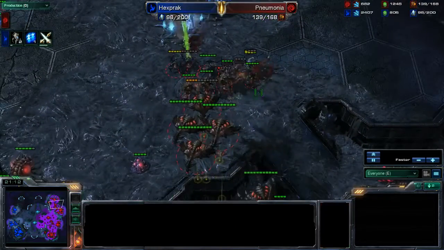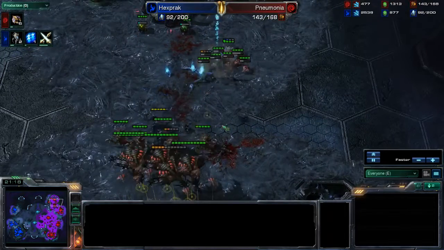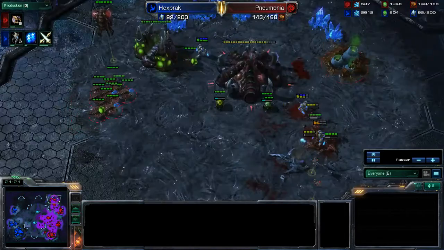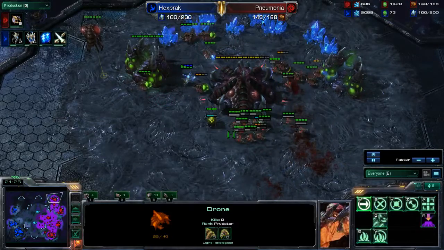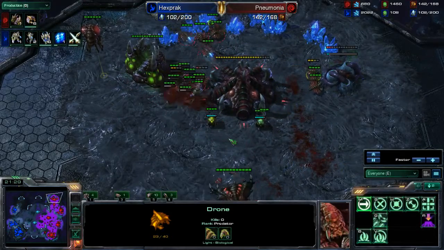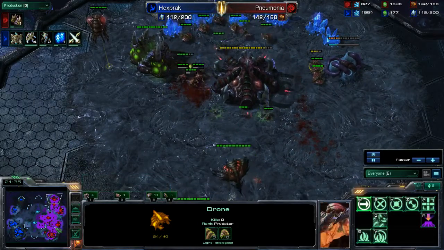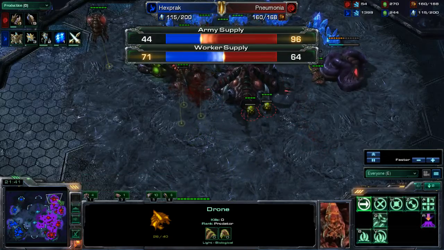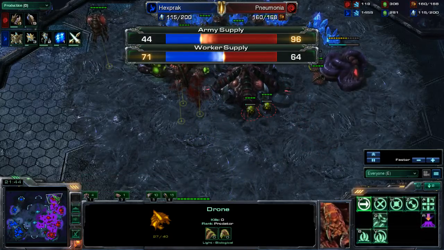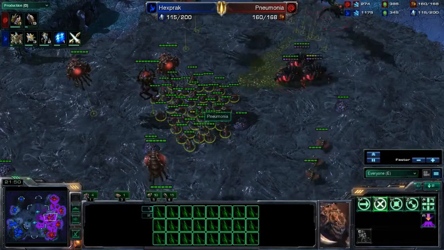A huge Broodlord army. What looks to be about how many? 8 Broodlords is just devastated what was remaining of that Protoss army. Yeah, there are some Zealots remaining, going to kill off maybe a drone, but still so much damage has been done here by Pneumonia. And actually, check out the army supply tab. 78, 90, up to 96 now for Pneumonia, 44 for the Protoss. So that's how quickly tides can turn with bad army positioning.